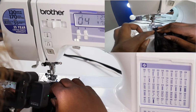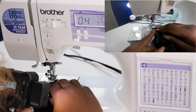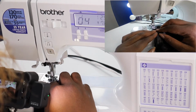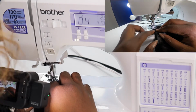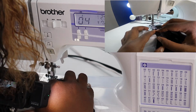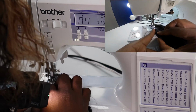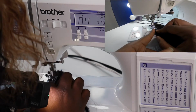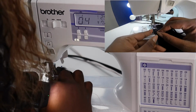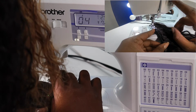So as you can see, I line it up. Use my finger to line it up. And I do go past, I don't start right at the beginning of the weft. Go ahead and put your foot down. And I start slowly but surely. So I want to make sure it's hitting both wefts. And I usually will just hold my finger here and make sure that both wefts are right on top of each other. And I usually will backstitch. I usually backstitch a little before then, just to make sure I close up the beginning.